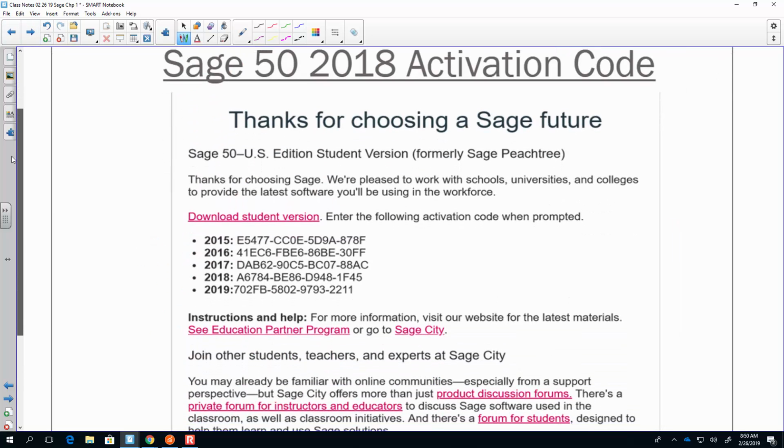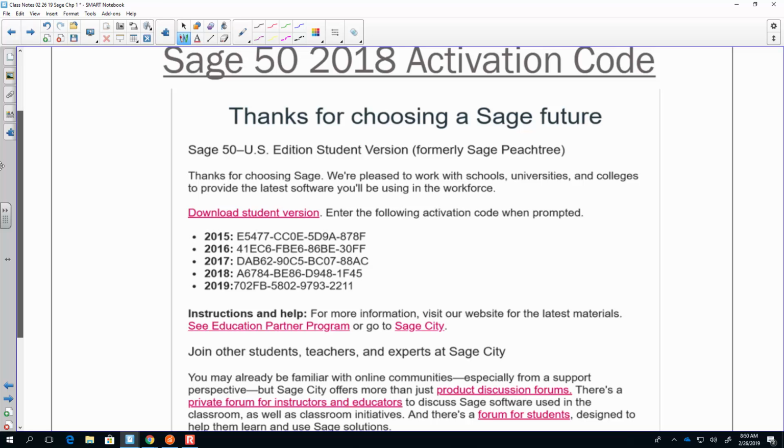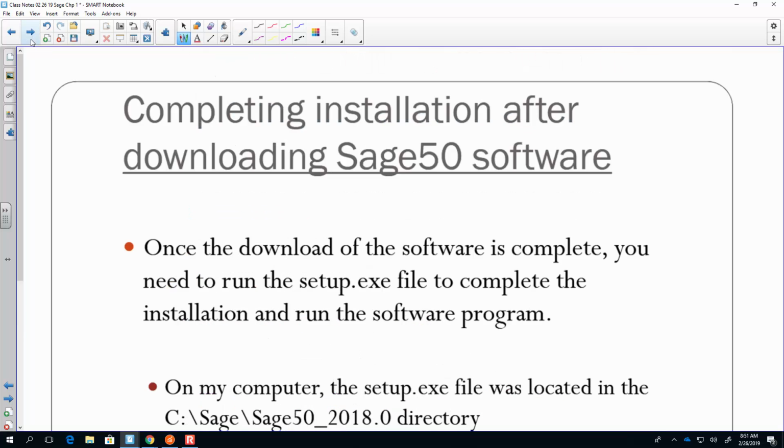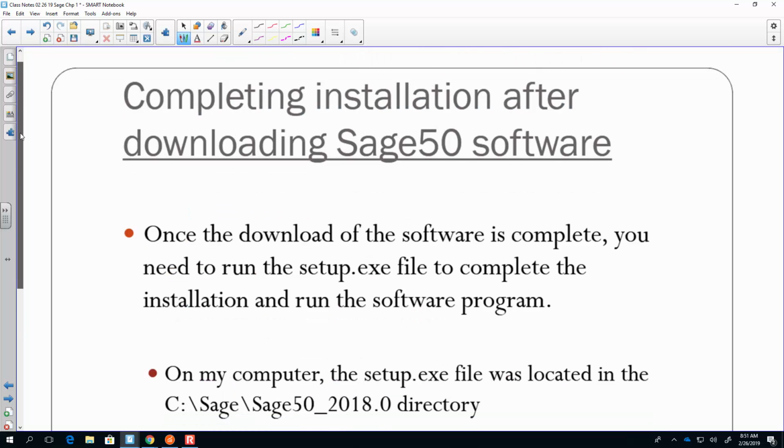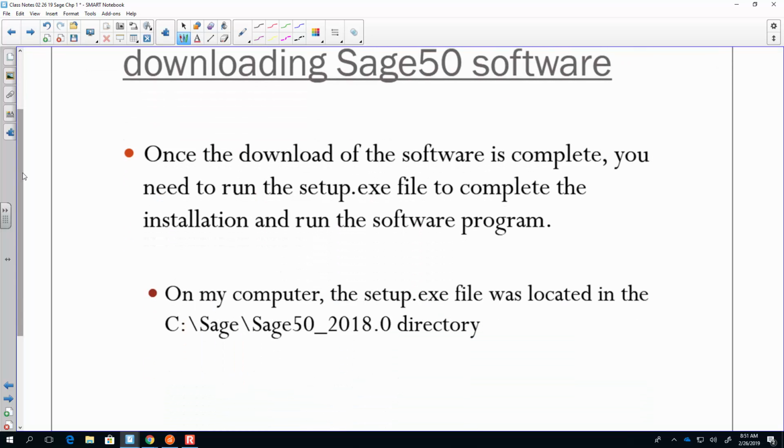Here's a little better look at the activation codes. And again, use the 18 if you're downloading 18. And that's the recommended one right now at this point. It does install the software in a Sage directory on your laptop.